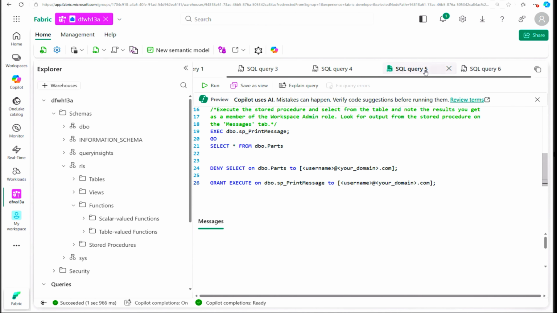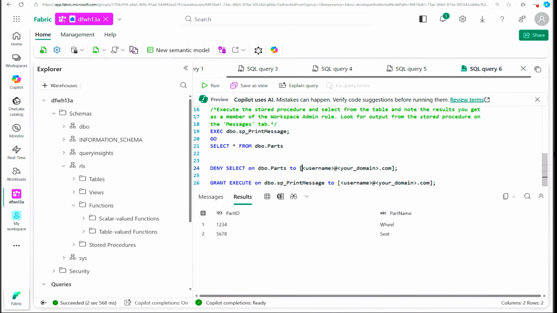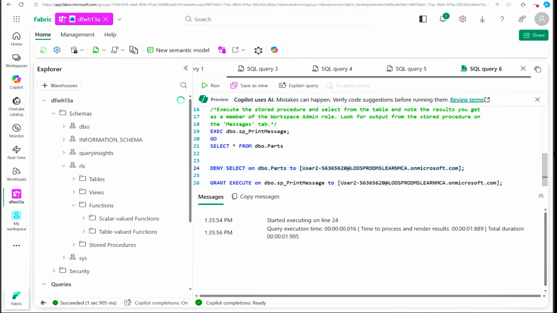So copy this user. So you have deny on the table, but execute on the procedure, to see what's going to happen.